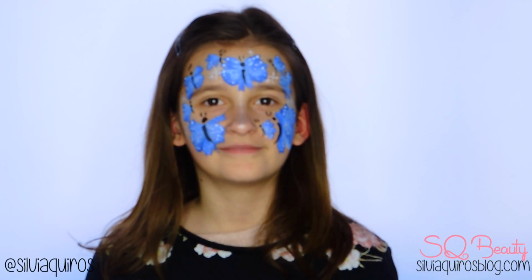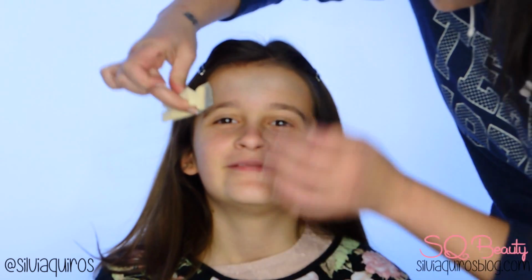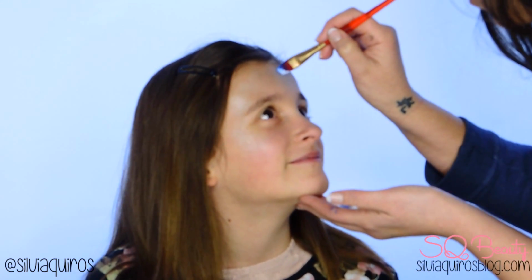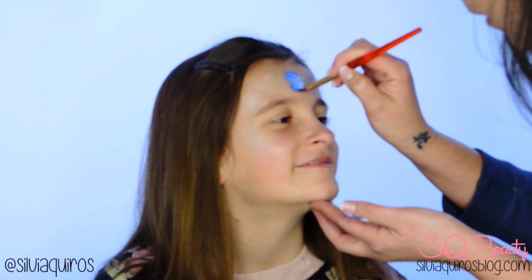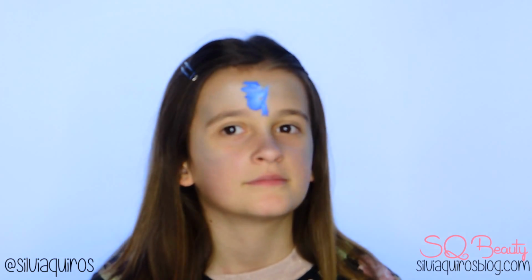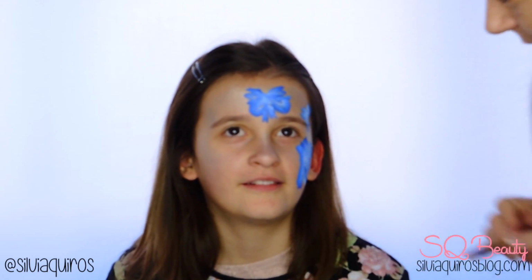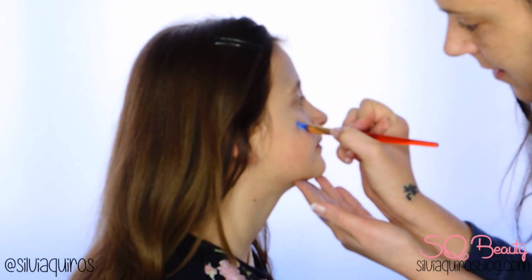For the 2 girls makeup, I have 2 beautiful guests with me. First, we're gonna be doing a butterfly all over the face. I'm gonna create a base with a silver aqua color from the forehead, nose and the cheeks. Then I'm gonna take a square brush and dip half of it in dark blue, half of it in white, and start creating blending effects, just going up, inside and outside, moving around to create this effect.